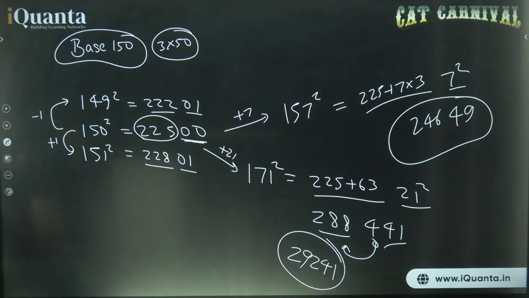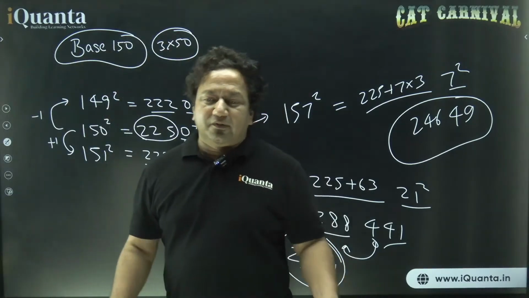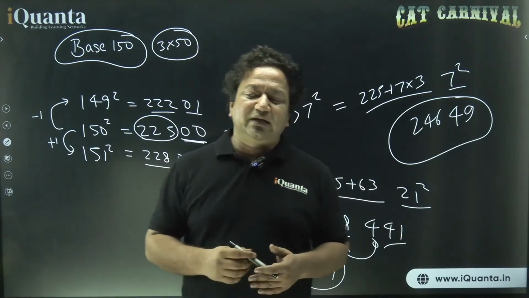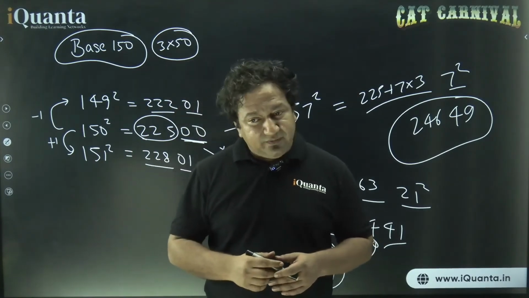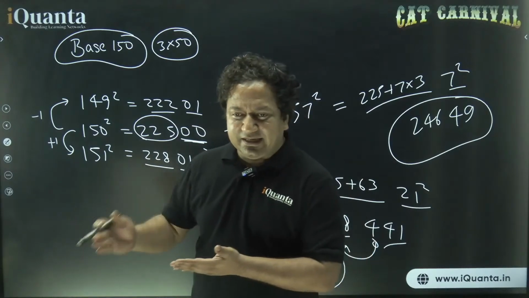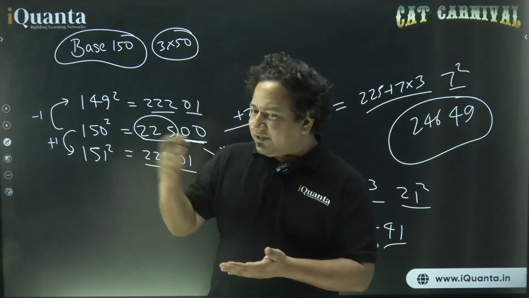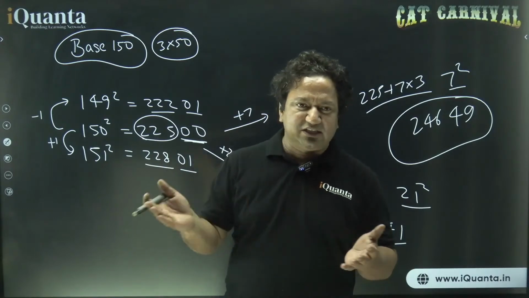See, they won't ask you squares. Would they? Not really. They won't. But think about this, your mind is doing a lot of things. Your mind is analyzing the numbers, finding the base, multiplying, adding, carrying forward. It is doing all the things at the same time. You know what? There's a psychological study which says if you train your brain in new things, your IQ increases. Do you believe in that? Intelligence quotient can be increased. If intelligence increases, automatically you become good in all the other aspects, right?